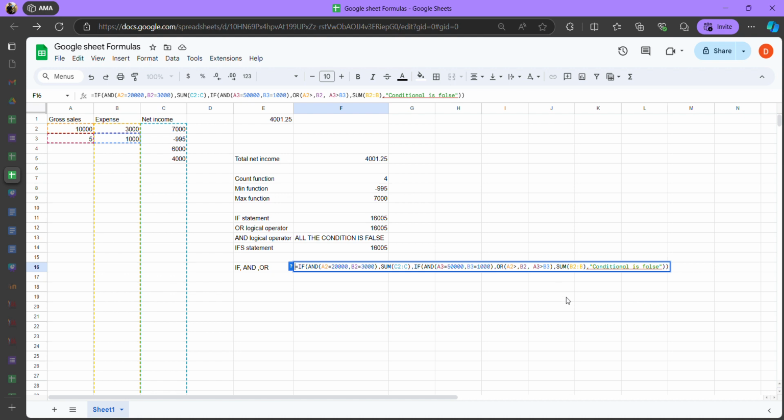Oh, so we're having an error here because it says that if only takes 3 arguments. So what's happening here is that we have 4 arguments. So 1, 2, 3, and 4. So for this instance, we cannot add the OR statement here. So let's just put this here.